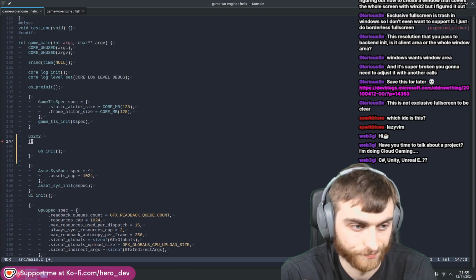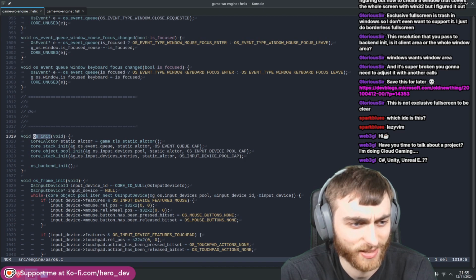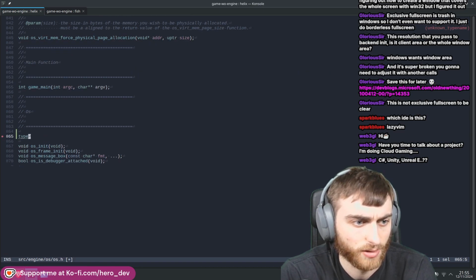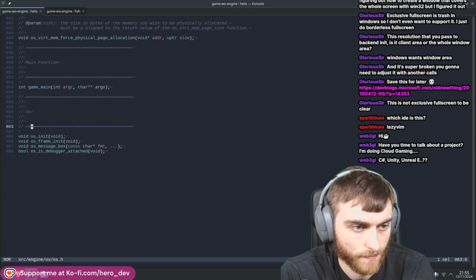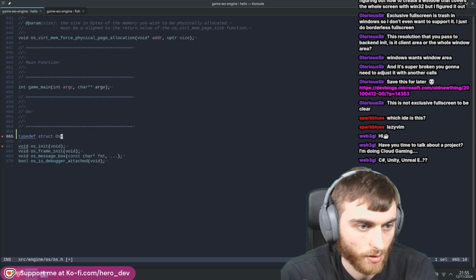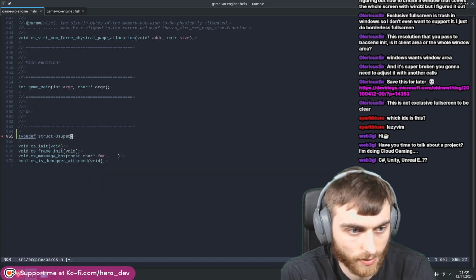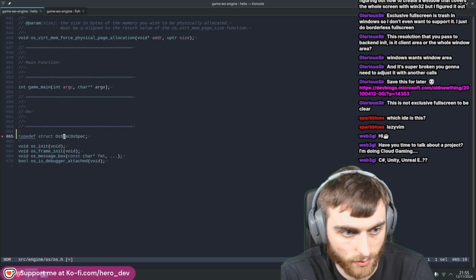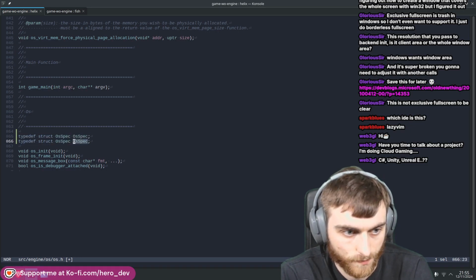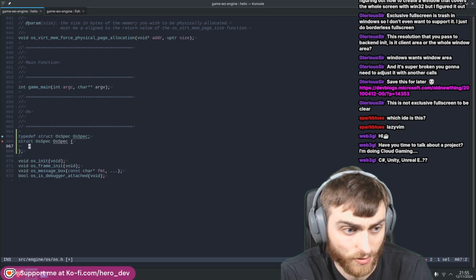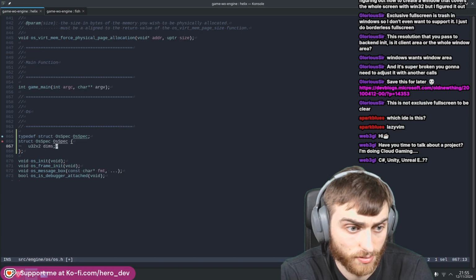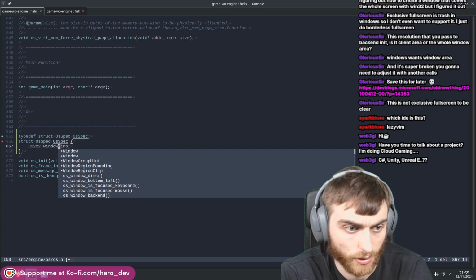I think what we'd like to do is create some kind of OS spec or something like this, and this is what you pass to. So we want to just pass in these initial window dims.